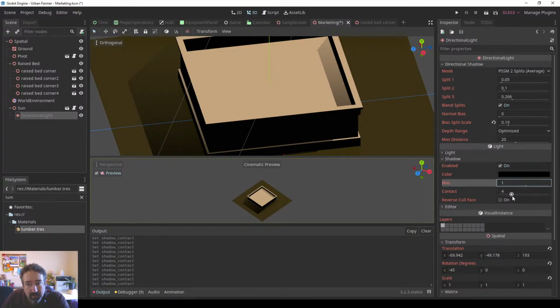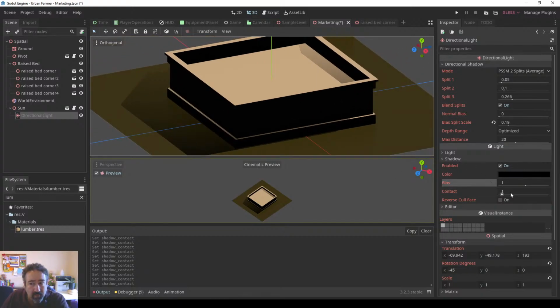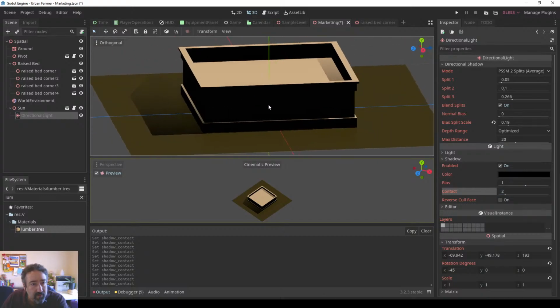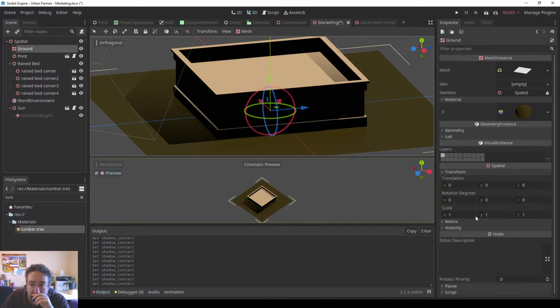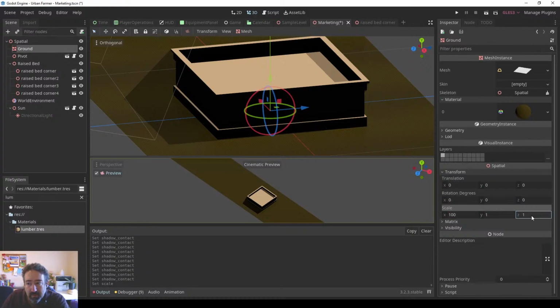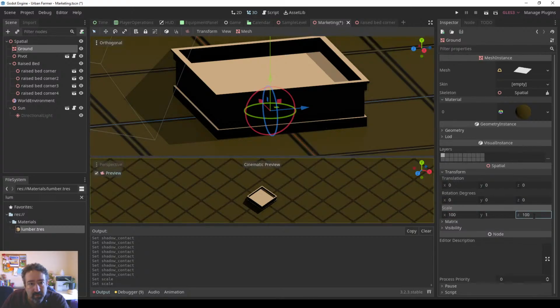Let's make this ground. Scale it up. The texture.